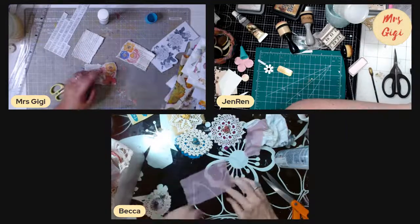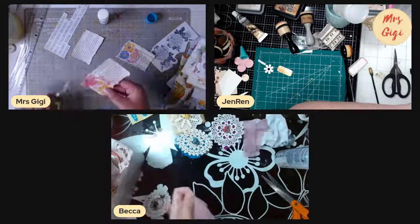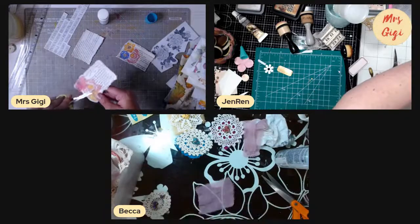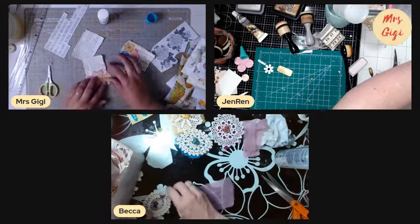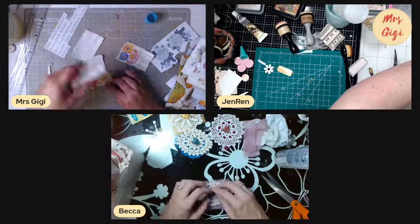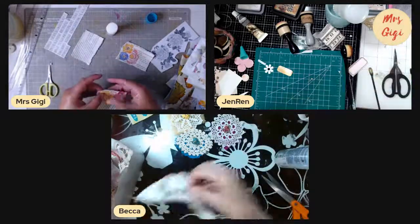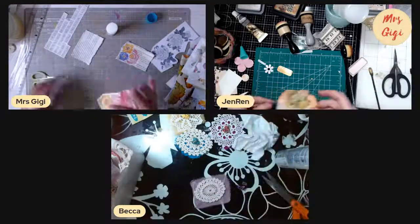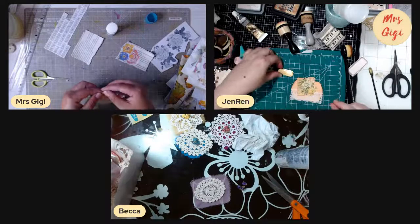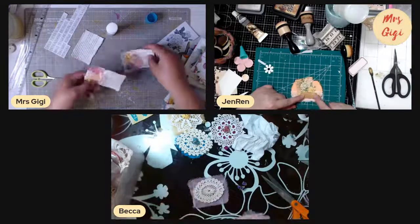Nope. No, definitely not. I have no clue what I'm gonna use these for, but I'm turning out cool. You never know. And I'm using up scraps. That's really good. You could put them in a stitch book. Wherever my stitch book is, I think it's in the bedroom. You could stitch them into there.